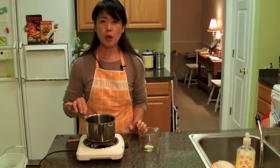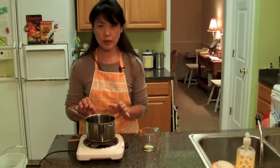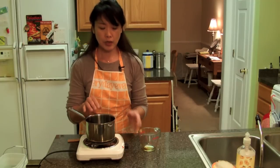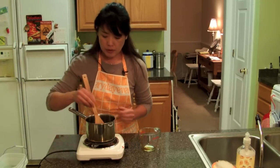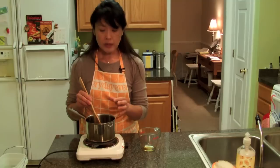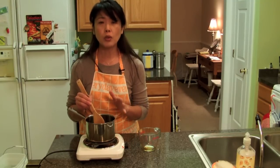Okay, this is the next part — the kaishi part, where the soy sauce taste comes from. Add soy sauce, sugar, and mirin and put on high heat. Mix this to dissolve the sugar. Once it starts boiling, it goes very quickly, so turn off the heat and don't boil too long.